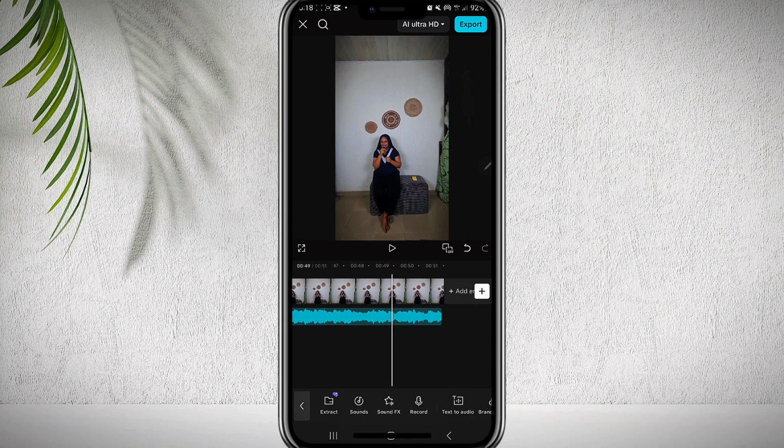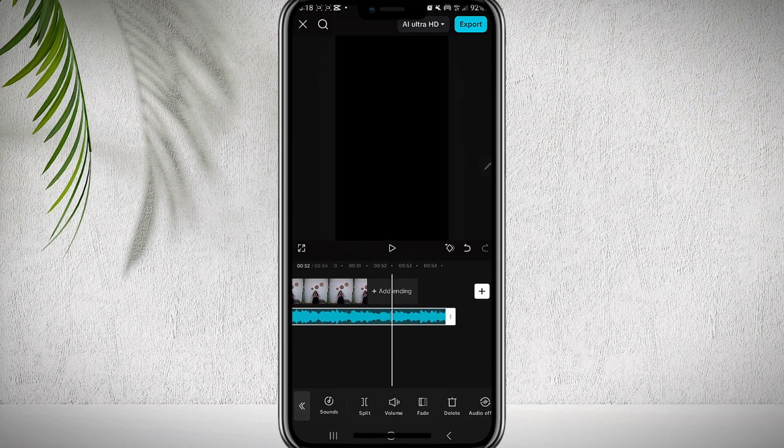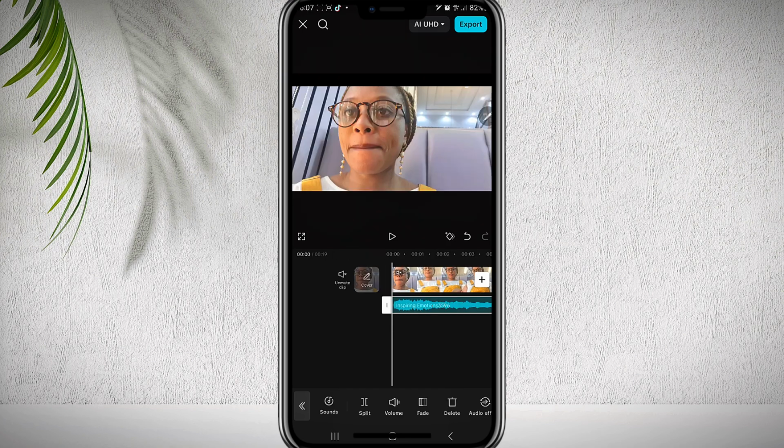If you don't do this, your video will finish playing, and then what people will be seeing and hearing is the audio and a black screen. Make sure this doesn't happen. Always trim it to make sure it stops maybe a second before your video or at the same time with your video. So finally, I had to add this after recording the entire video.